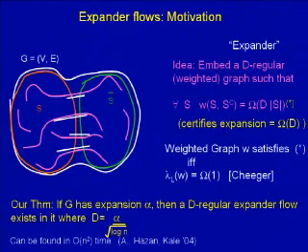So you're embedding an expander, and you just tell your friend, compute the eigenvalue, and the eigenvalue will be a constant, which proves that my graph is an expander. The theorem that we proved with Vazirani was that if G has expansion alpha, then it has a d-regular expander flow in it, where d is alpha over root log n. So you can certify that the expansion is at least alpha over root log n. It gives you some insight into how expansion arises: the graph contains an expander in it.